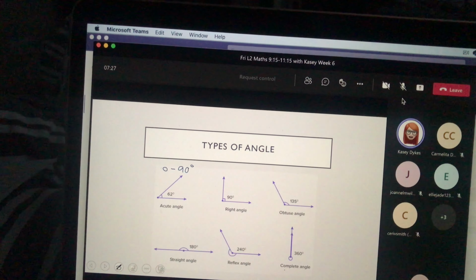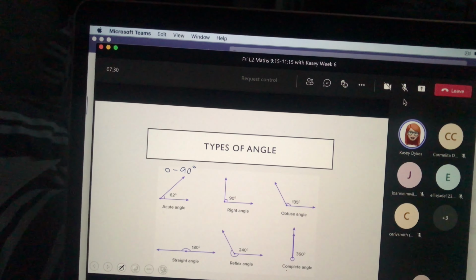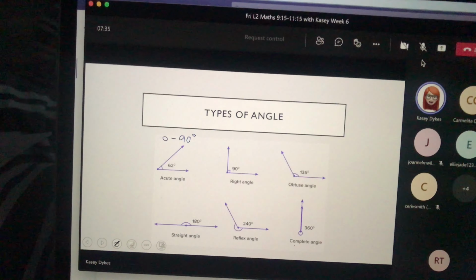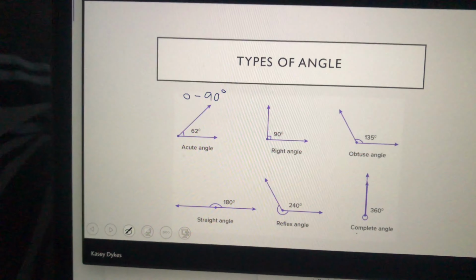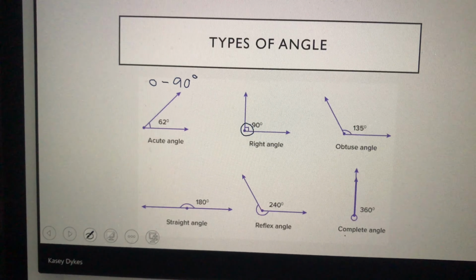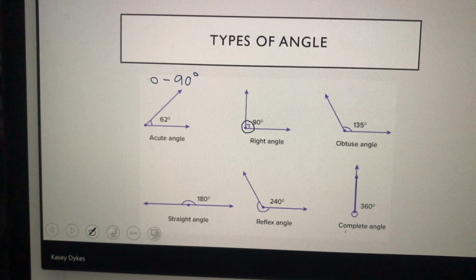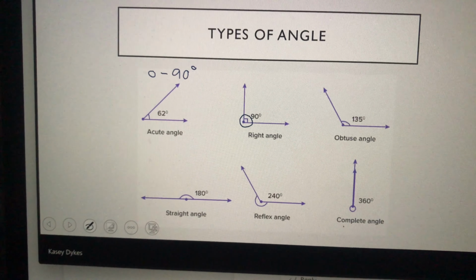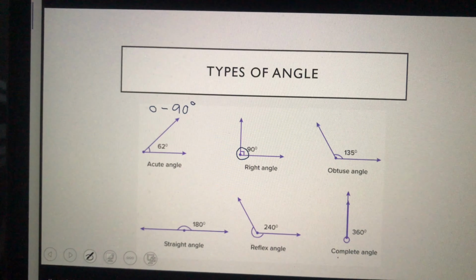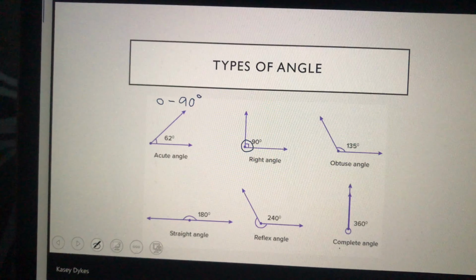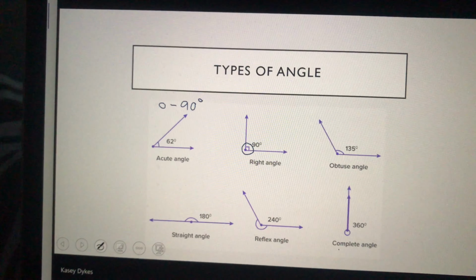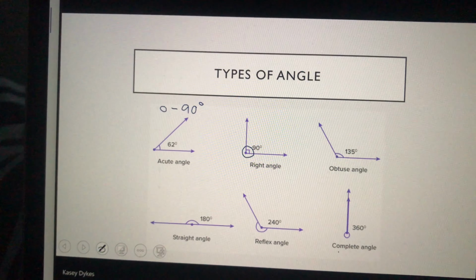Then we have our right angle, and this is a 90-degree angle exactly, always 90 degrees, there is no range. As you can see in our angles here, a lot of them have a little curve to indicate the angle. But in a right angle, we have this little square here. That is your clue that you have been given a right angle, because often in some of your questions, they will just draw the little square in the corner, and you have to look at that and know that that's what that is. So there'll be some examples of that coming up, so we can put that into practice.